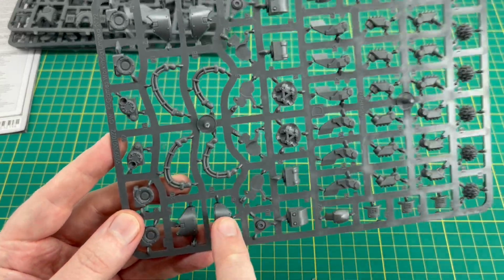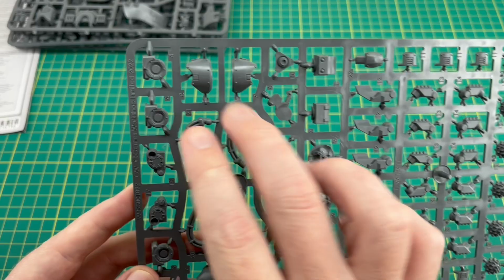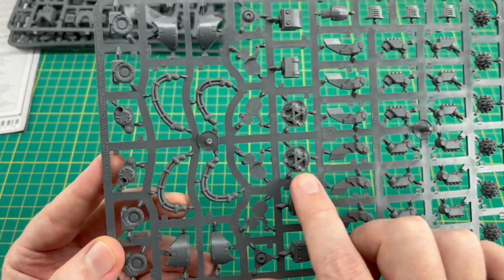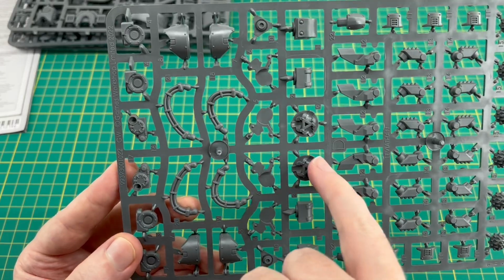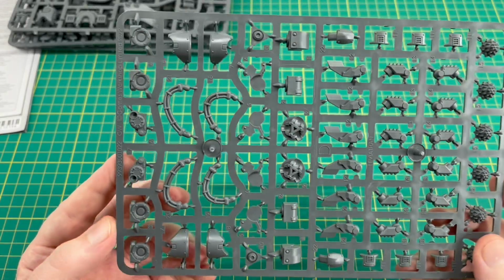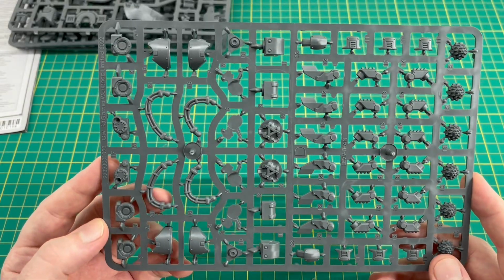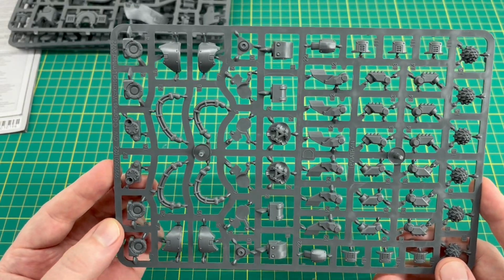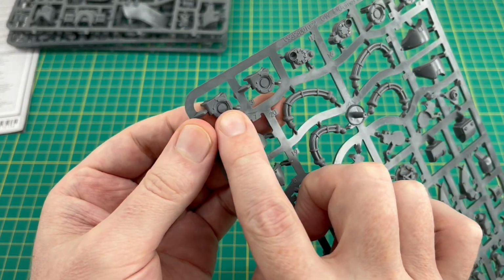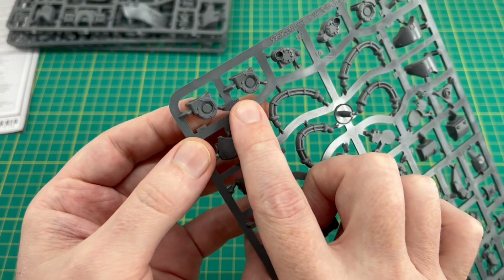But you only get enough to build 2 hand sections, or wrist sections if you like, with this bit being sort of the palm of the hand, where you would fit the claw sections on here or the drill sections depending on which option you're going for. In terms of magnetising, I'm going to be magnetising these, and I'll be filming that a little bit later on today.